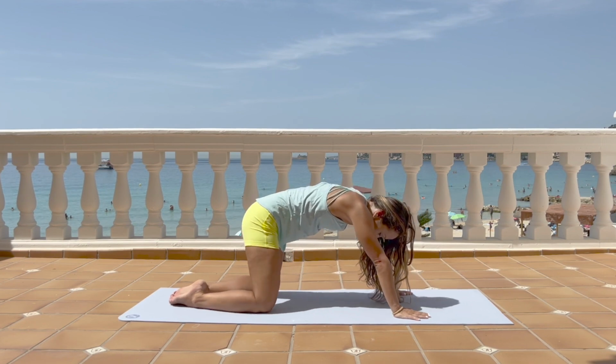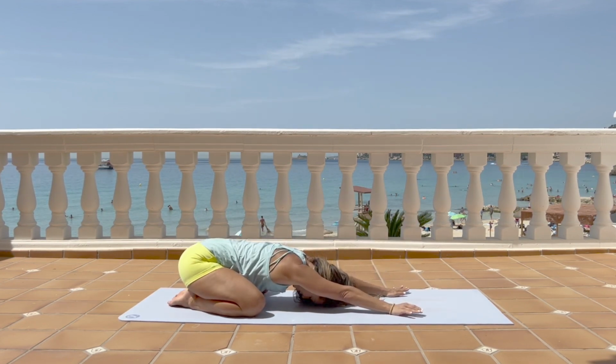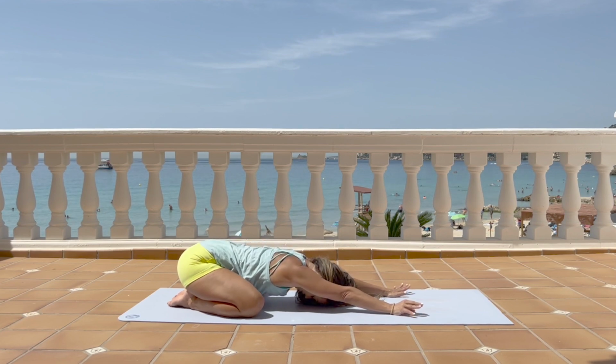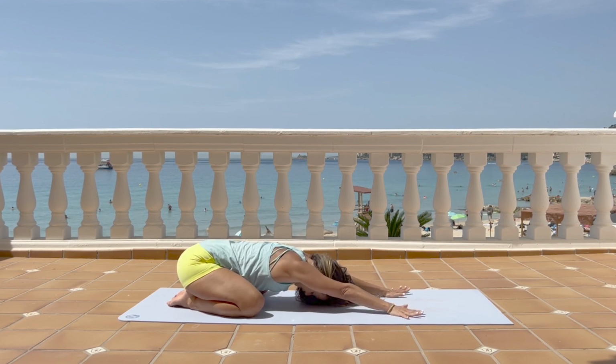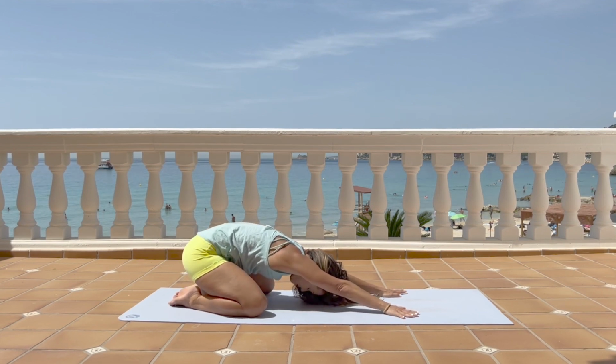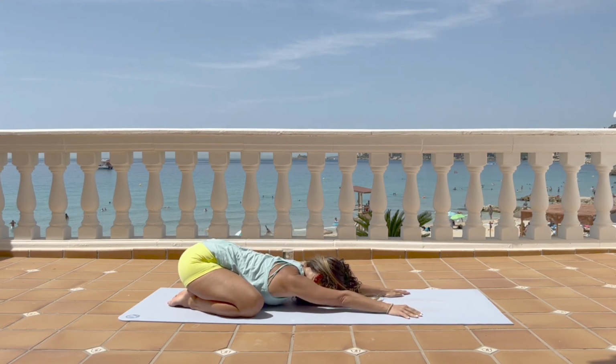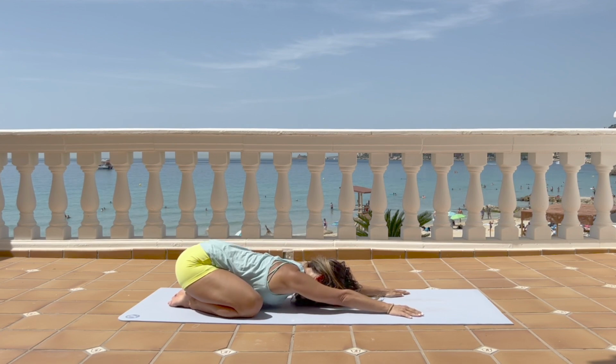Okay, we're gonna separate the knees a little bit. You're gonna exhale, sink it back, drop your forehead towards the ground, and we'll stay here in a wide child's pose for a couple breaths. Now, there are many ways to do this posture. I want you to tuck your tailbone a little bit to release the back for a couple breaths. So we stretch the back muscles and then exhale, soften down, which now gets more into our hip flexion.